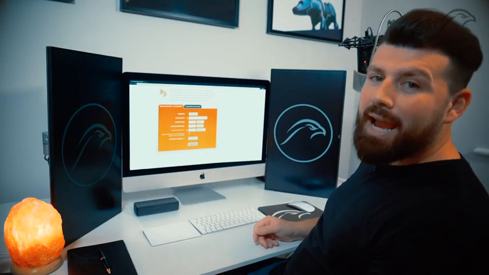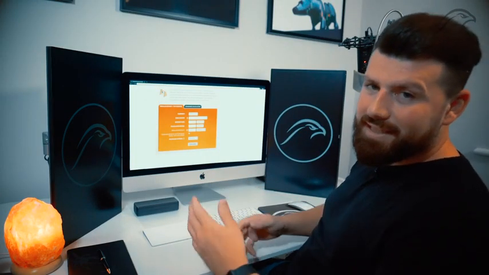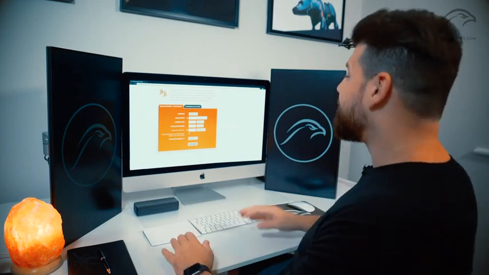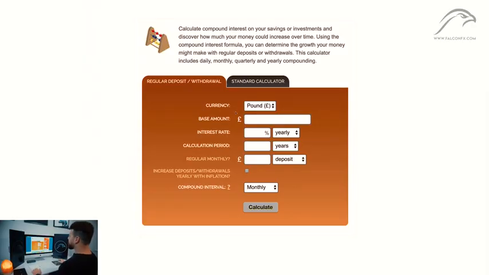So now let's take a look at the compound interest calculator. This is something that blew my mind when I very first started learning, so keen to get into this. So let's take a look at the numbers. Firstly, starting off with currency, you can of course choose whichever you like. This is a site that we're using. There's lots of different sites that you can use. So starting off with pounds, right? Now let's look at the base amount. We're going to play around with a few figures here, but we're going to start off with 10,000.